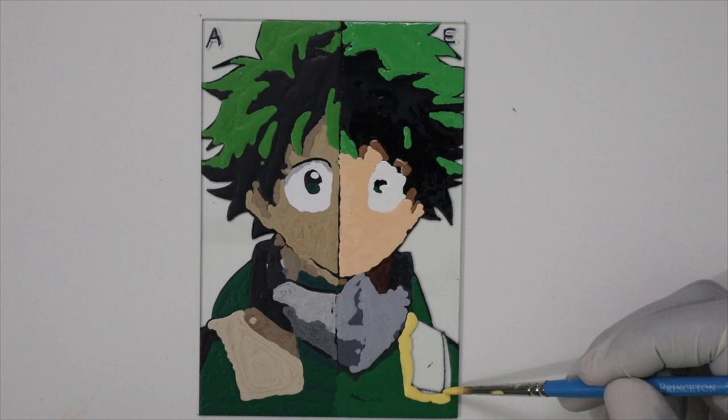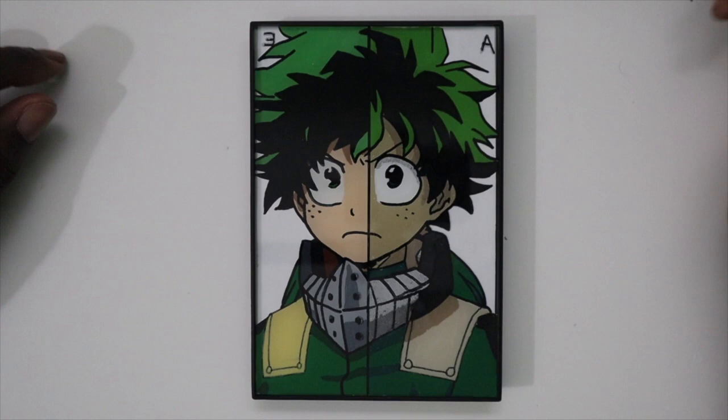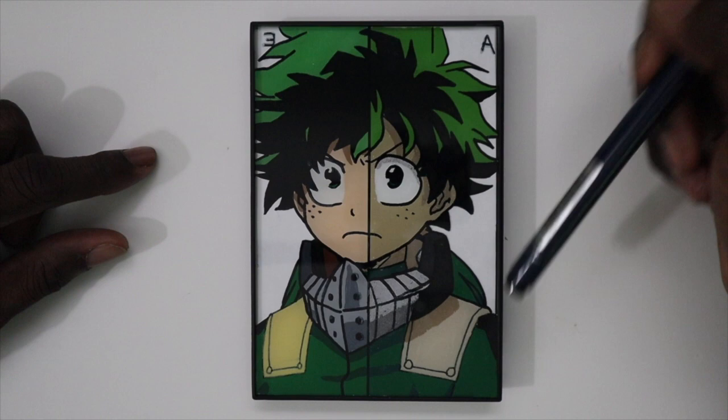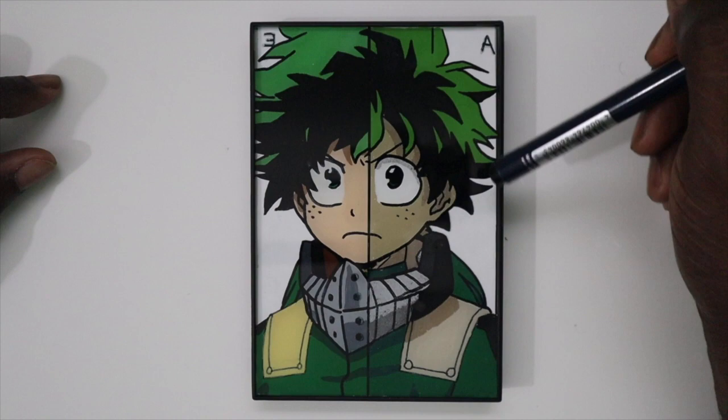And here are the results. Here is the finished painting — on the left hand we now have the enamel paint and on the right hand we have the acrylic paint. Right away you can see there are some color differences, but that really doesn't matter because of the mix of the colors. The enamel paint already came in the colors that I wanted, but the acrylic paints I had to mix. So they're not going to be the same paint. But we're not even looking at the colors — we're looking at the quality.